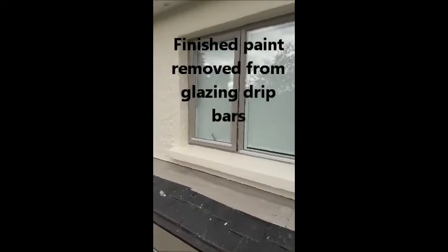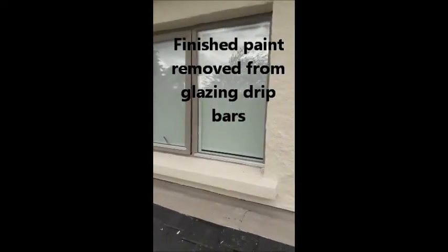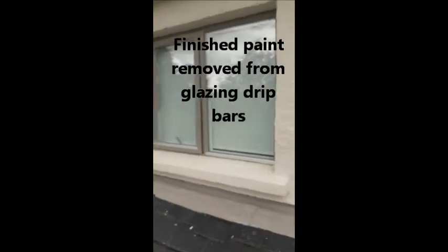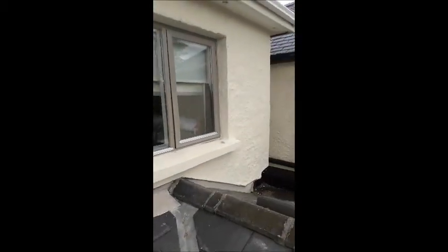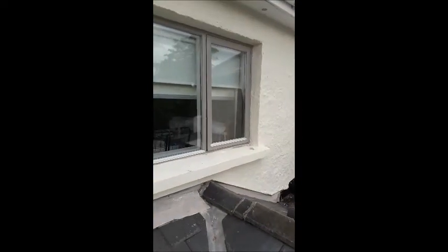So you can see this one here. You can see it up there and up there. So we'll see how we get on with that one. You can see it, I'm a little bit further back. They look a lot cleaner. Now we'll go over them one more time and we'll do the inserts and have another look at them. But you can just see they look a lot cleaner from there.